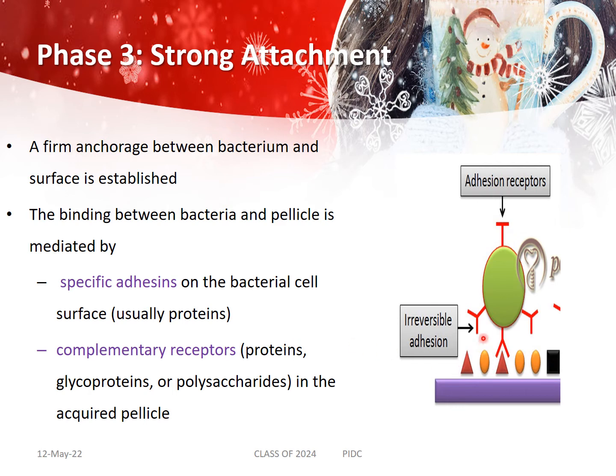Apart from the areas where the receptors get attached to the salivary pellicle, there could be other receptors on the bacterium which are left free. That is, this end could be left free. This end naturally attracts other bacteria, which we call secondary colonizers. Those bacteria which first come and attach to the dental pellicle are called primary colonizers. Further, if certain other bacteria come and attach to the primary colonizers, they are called secondary colonizers.